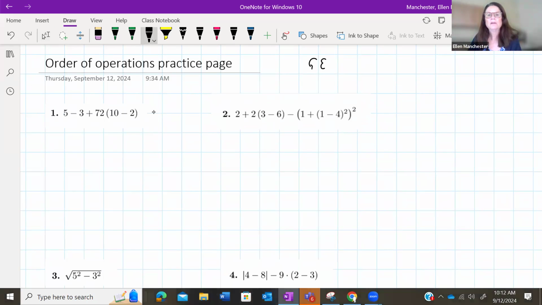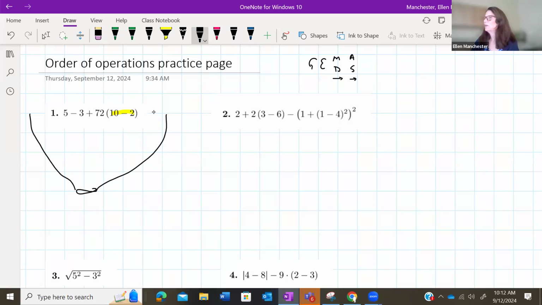We have our grouping, we have our exponents, we have our multiplying, dividing, and we have our adding and subtracting. And again, these two are in order from left to right. That's your order of operations. All right, so on number one, and I'm going to try and highlight these. Here's our first step, right? Because it's in those grouping symbols, it's in parentheses. So on all of these, what you're going to do, I want you to think of it like a funnel, right? We're going to start with something big and we're going to funnel everything down to where we end up with one answer.